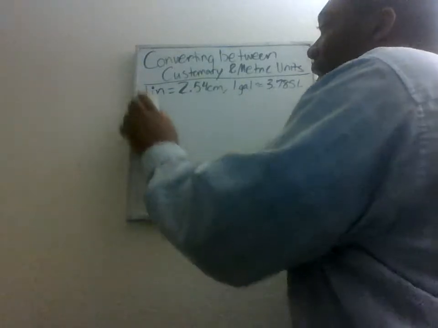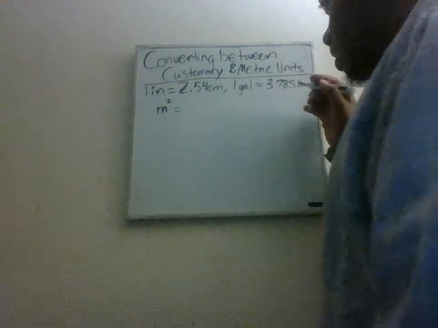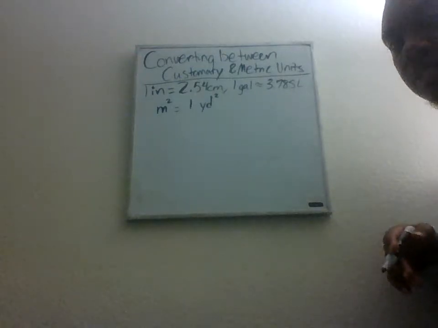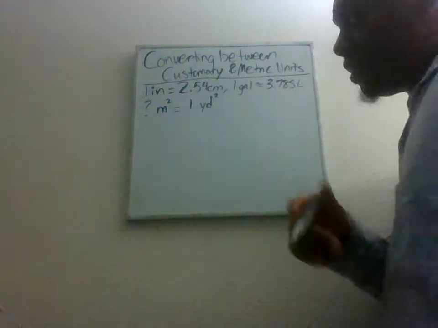Well, let's say we want to know how many cubic. Okay, we'll do square. How many square meters there are in 1 square yard? See, it's not too bad, right? Okay, so how many meters are in 1 square yard? Well, I'm going to start off with my square yard. I have 1 square yard.